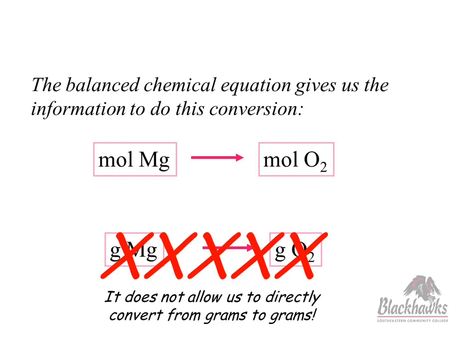Okay, but you cannot go directly from that 0.30 grams of magnesium to grams of O2. You can't go directly, but you can go through moles. Okay, so you can't go directly from grams to grams using that 1 to 2 relationship, because that 1 to 2 relationship is with regard to counted particles or moles.